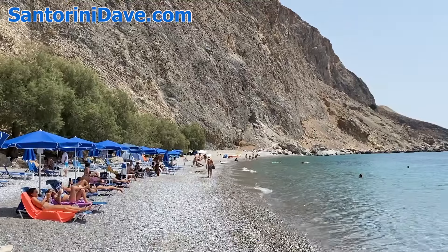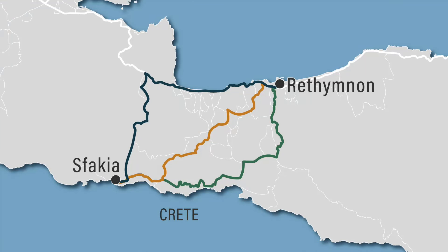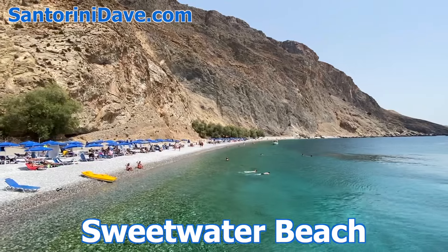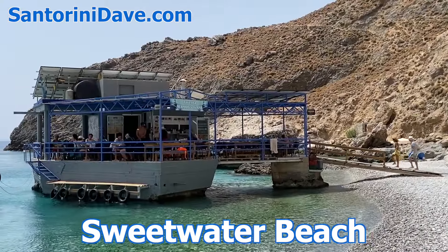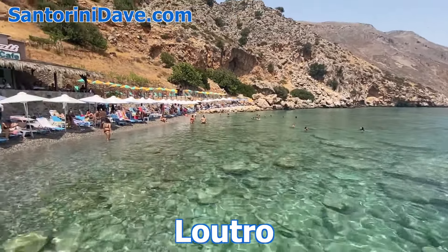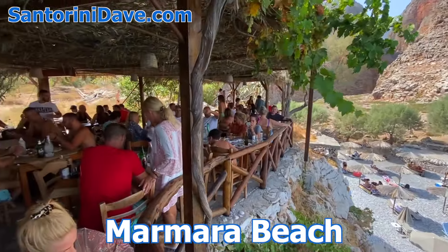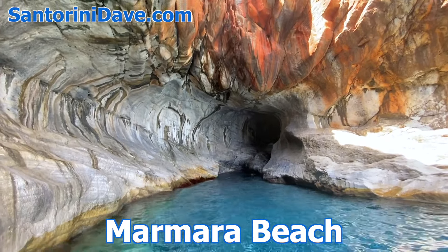On Crete's southern coast, there are a series of great beaches that can be enjoyed in a day. To get there, you've got a choice of winding country roads through picturesque mountain landscapes to arrive at the town of Sfakia. From here, there are a handful of great beaches along the coastline to enjoy, including Sweet Water, with fresh water bubbling up right at the water's edge and a small floating cafe. Lutro is a small village with a handful of hotels and restaurants lining the waterfront, and Marmara has a terrific restaurant overlooking the bay, and a series of exciting caves that you can swim or paddle over to, just adjacent to the small beach.